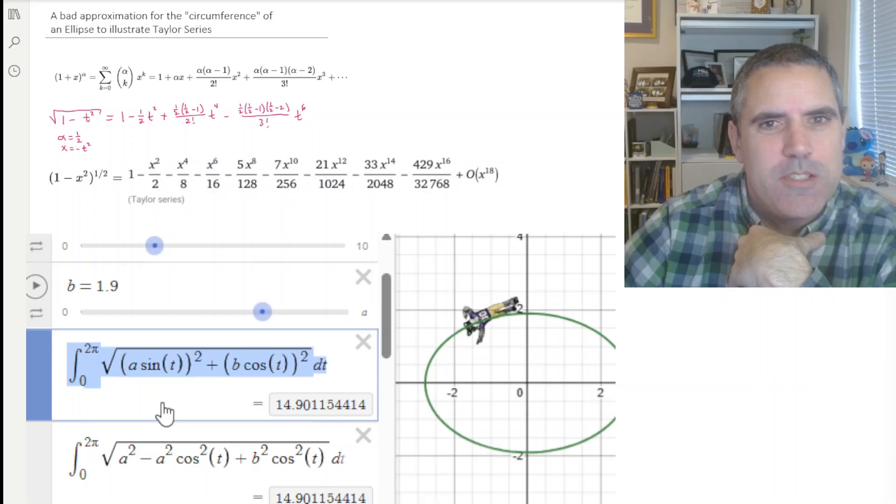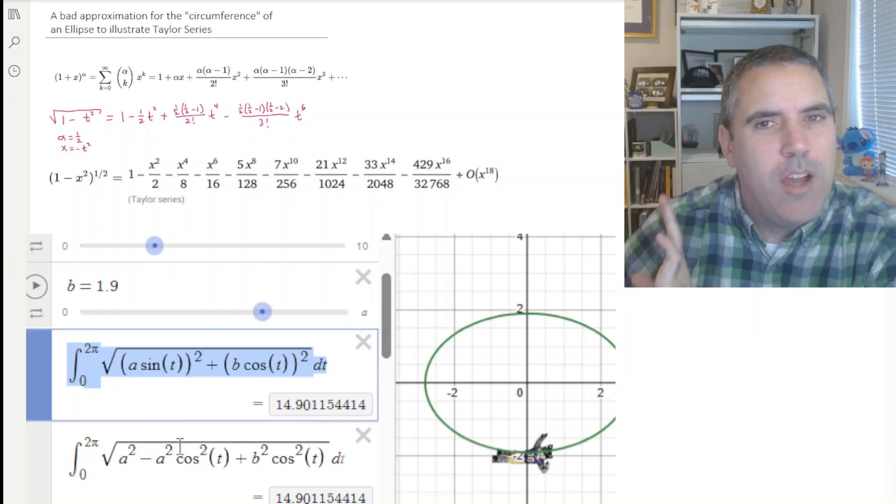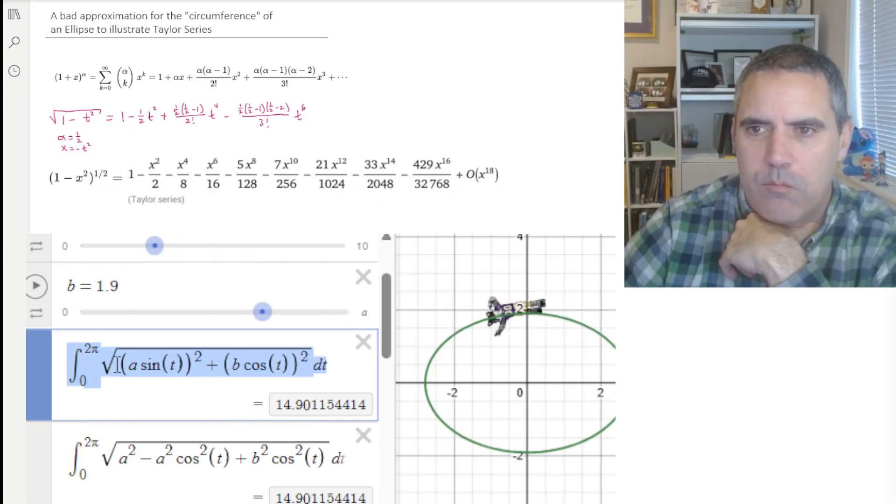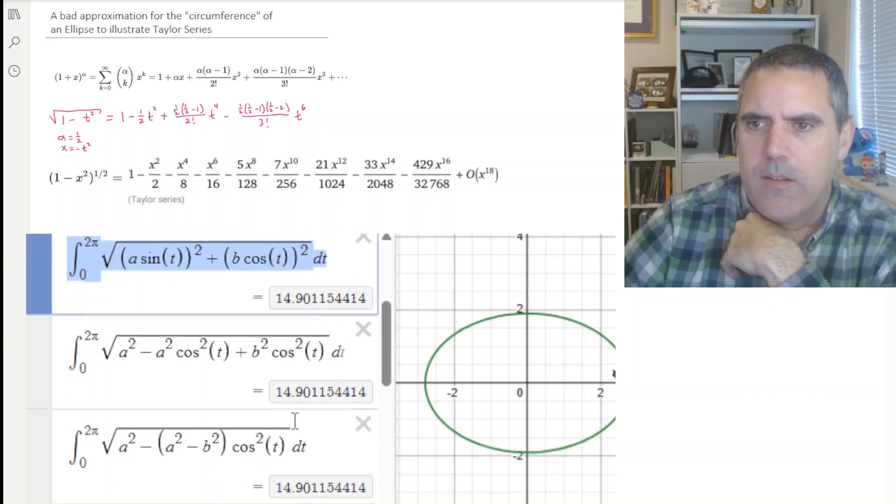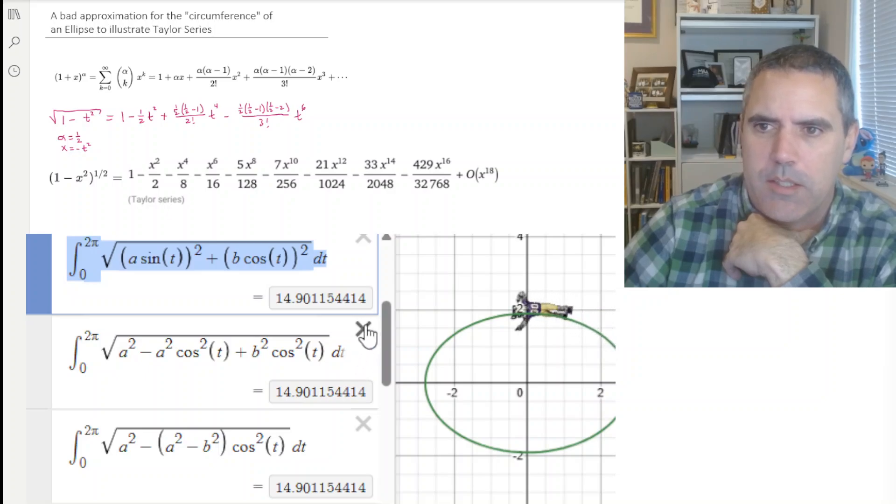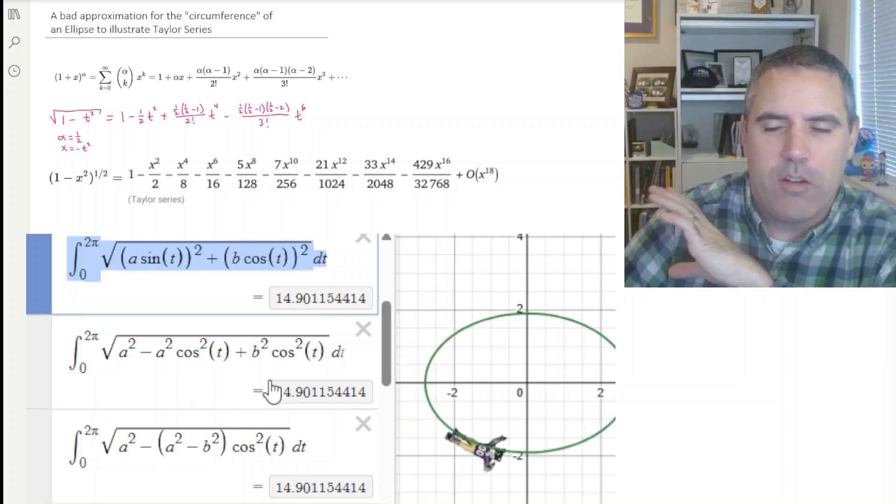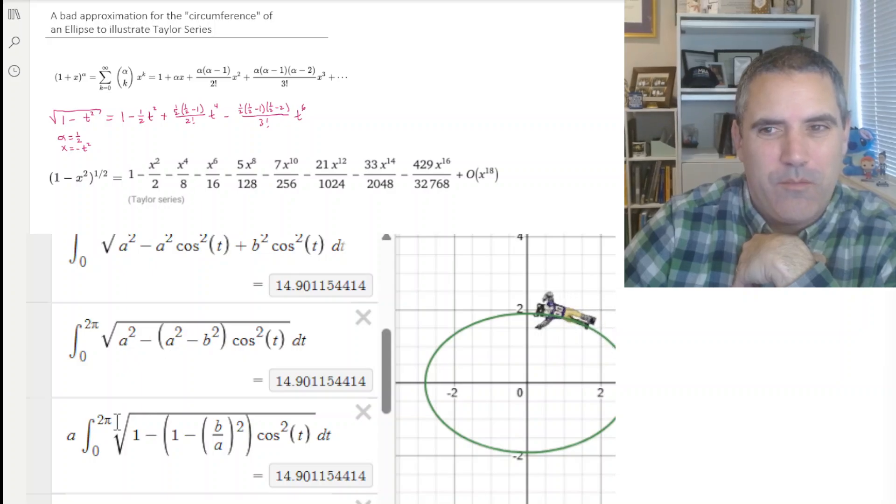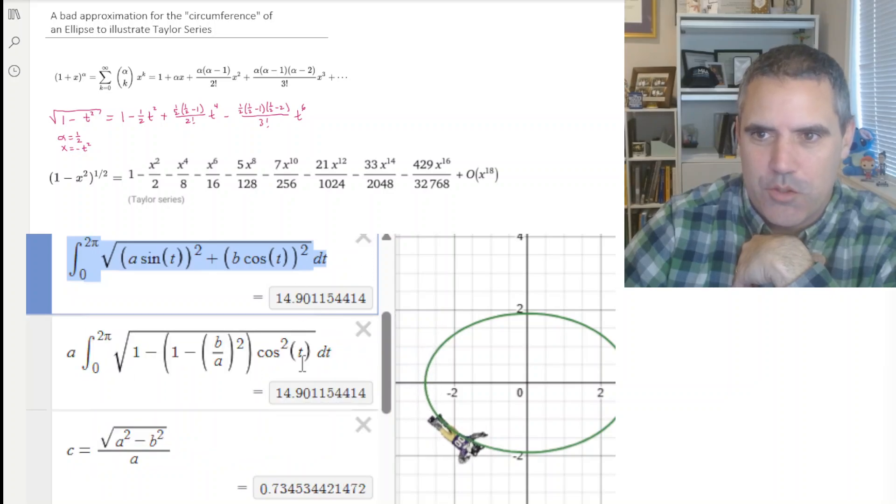So, at this moment, you have this integral we want to compute. And so what do people do? Well, there's a whole bunch of approximations. None of them are that great. Some are clever. So I want to show you a non-clever one. So I am going to do a little bit of manipulation. So I wrote sine squared as 1 minus cosine squared. I distributed. It's the same integral. You can see it there. And then I got it all. So there was just cosine squared. Unfortunately, it didn't simplify much more. I then factored out an a squared and rearranged it. Let's just take that as given. I just was showing you those are all the same.